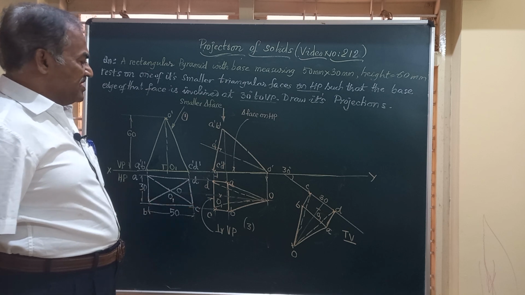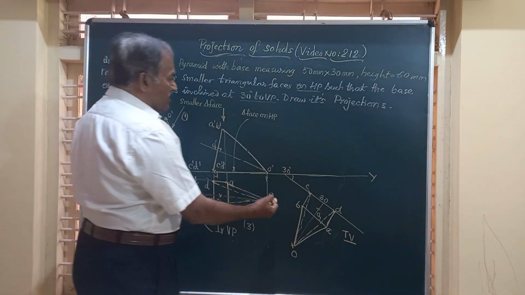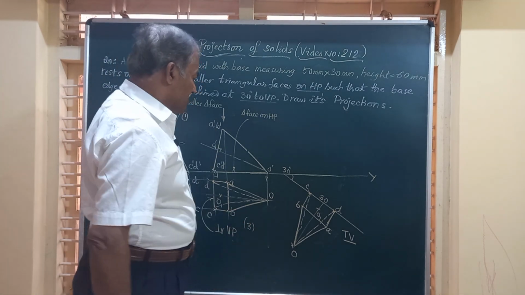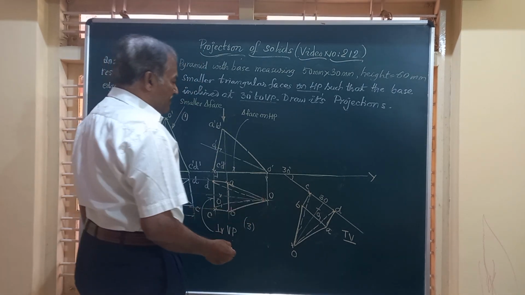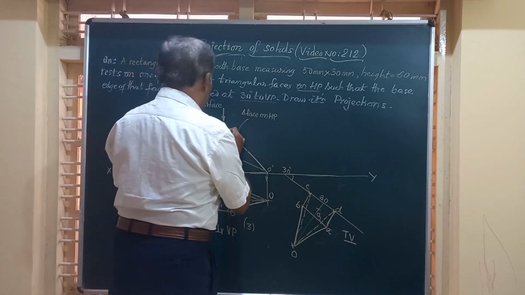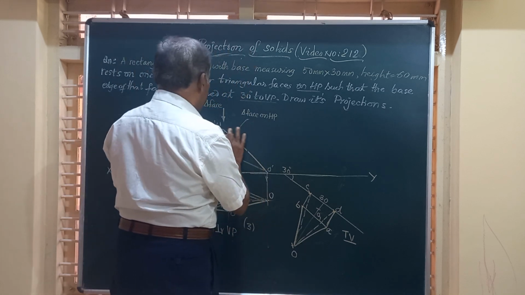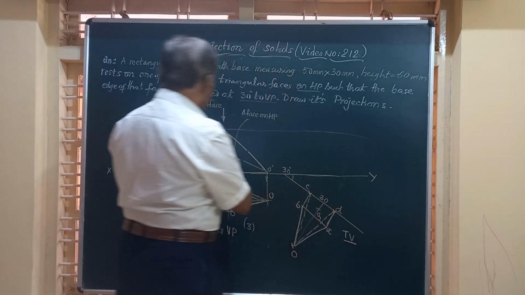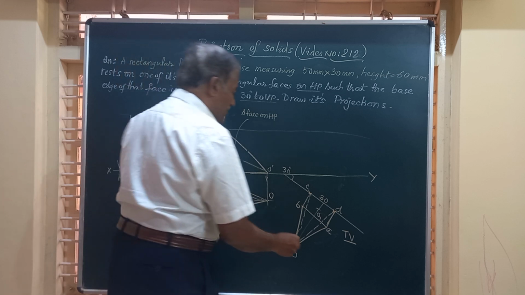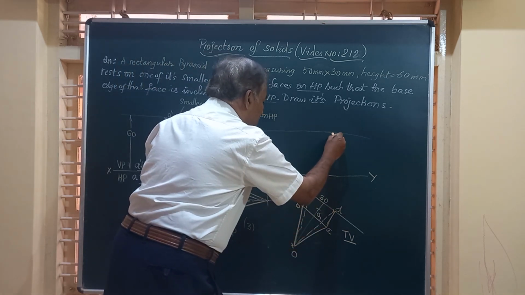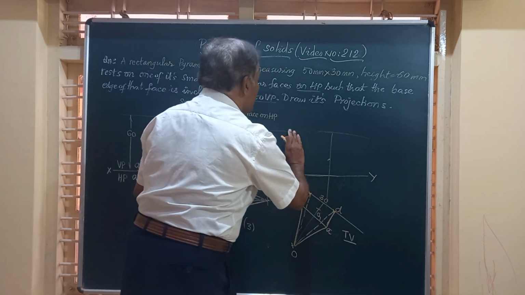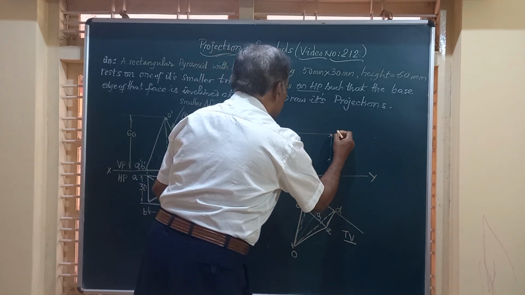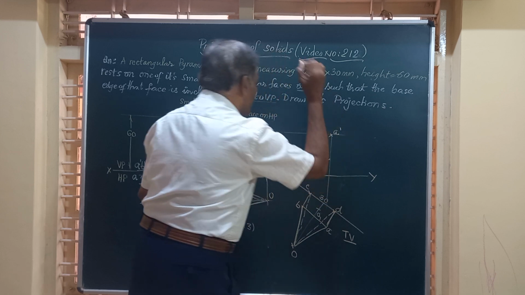Friends, once you have this, you can just get the final front view by taking the points one by one. So let me start with one of them. So let me locate where A and B are. So to get A dash and B dash, draw a horizontal from here. So on this A and B should lie. So a vertical line from here, a horizontal line from this end. The point where these two intersect is the point A dash.